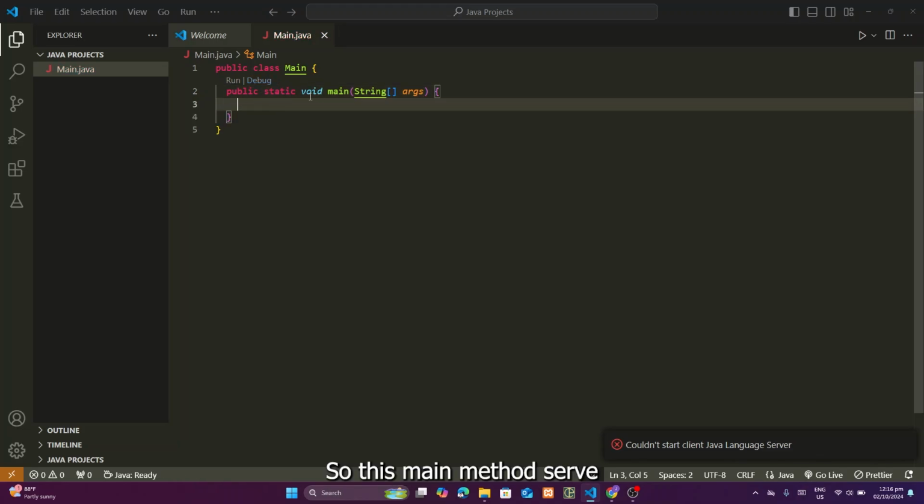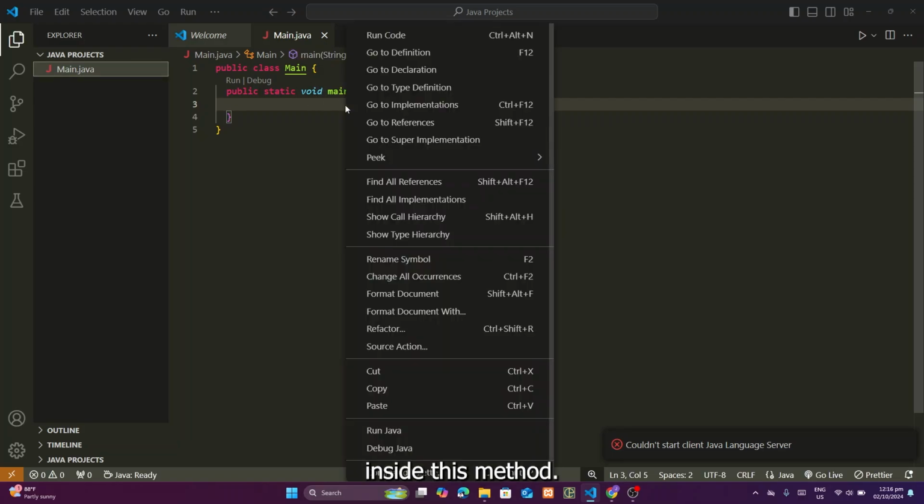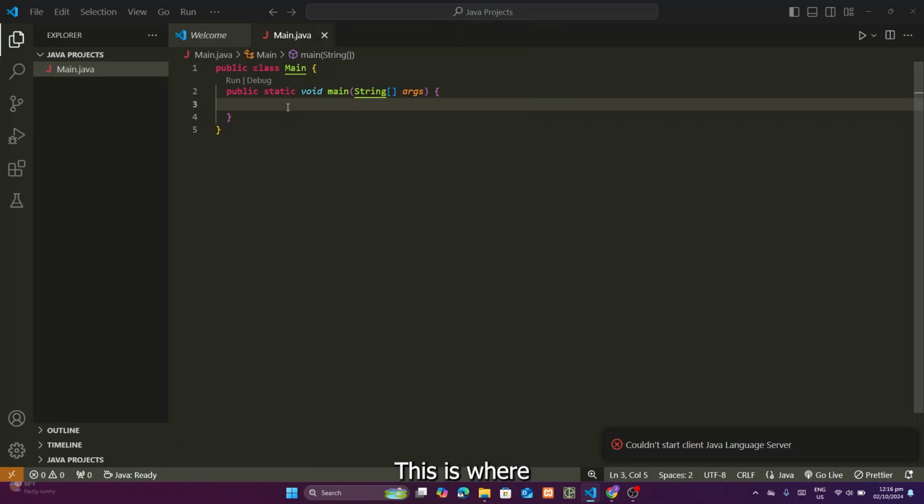So this main method will serve as the entry point for any Java program. When we run the program, the code inside this method will run. This is where we're going to type our line to print hello world in our terminal.